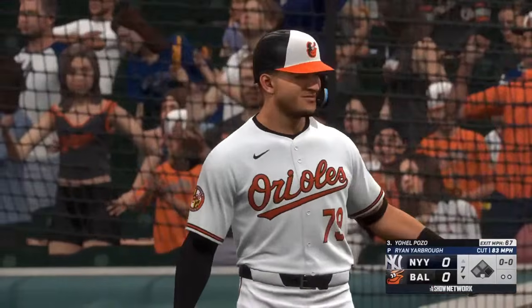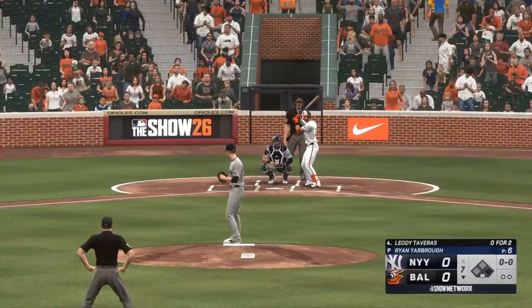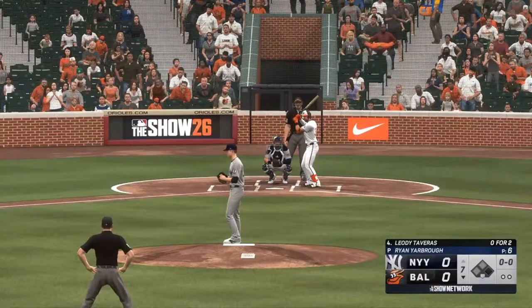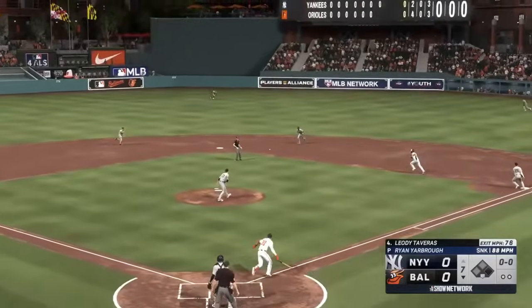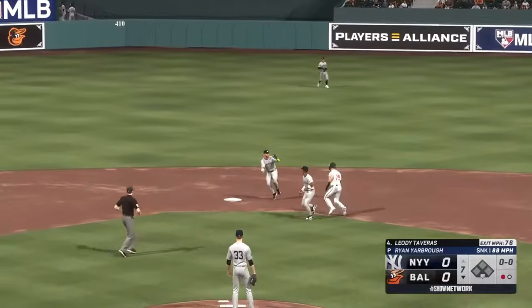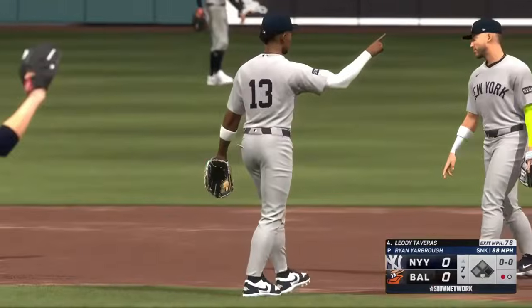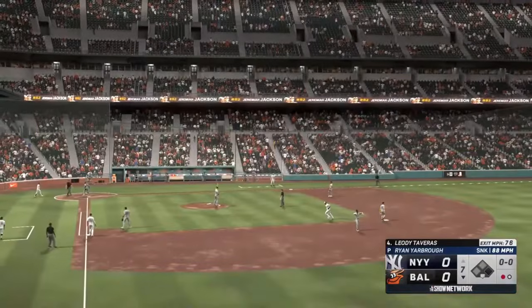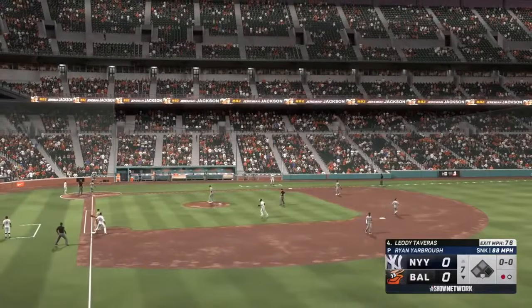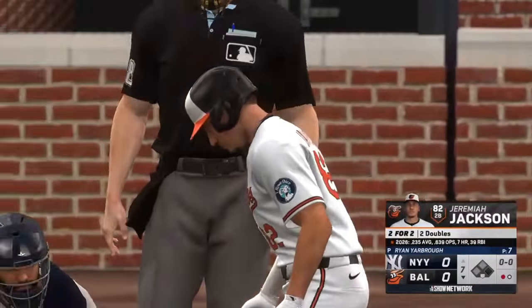Up next for the Orioles, the center fielder. On the ground. Flips it to second. On to first. He's in there. Safe. So they get one, but a really nice try there. That's what a good sinker is designed to do. Get a guy to roll over a little bit, hit the ball on the ground, kill some worms while you're at it. Go-ahead run on base.